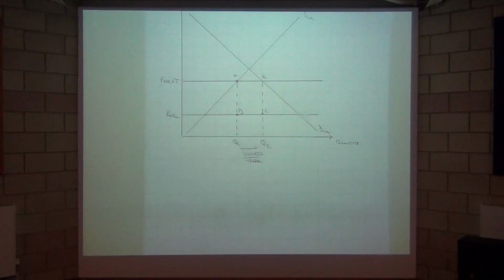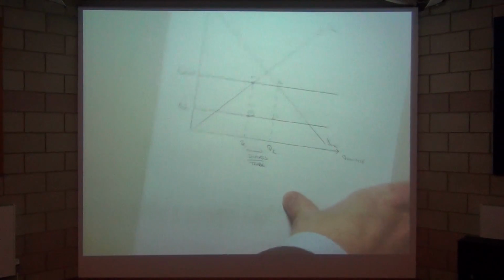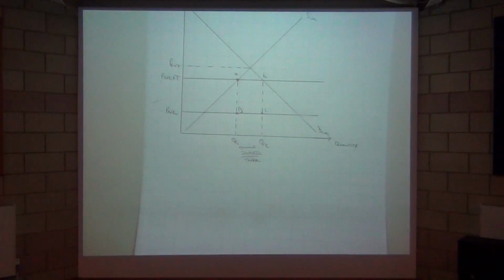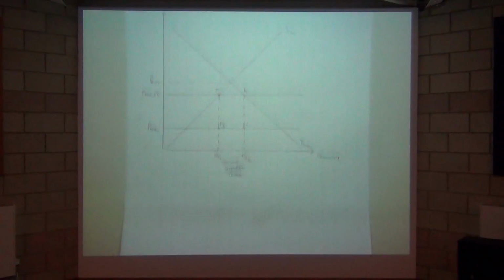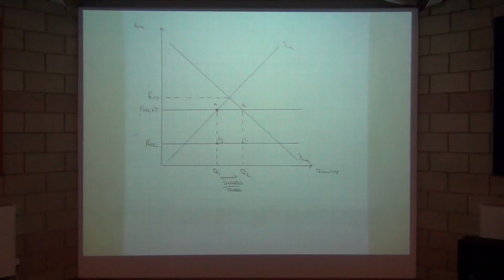Now, we want to look at whether or not trade creation and trade diversion is beneficial. And so on this diagram, I'm now going to put on a price for the same product, so for lamb coming from France. So I've added the French price, as you can see, above the New Zealand price.